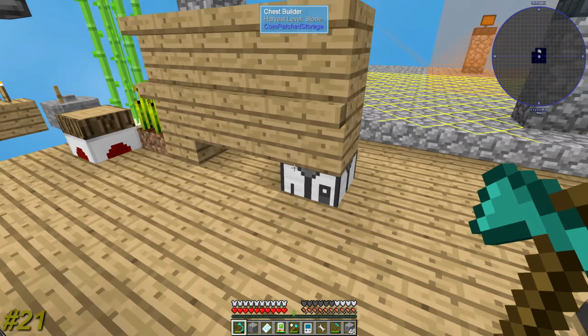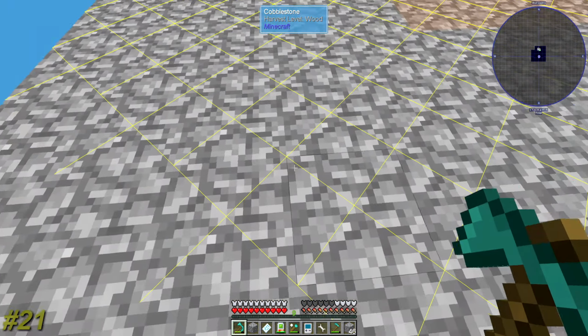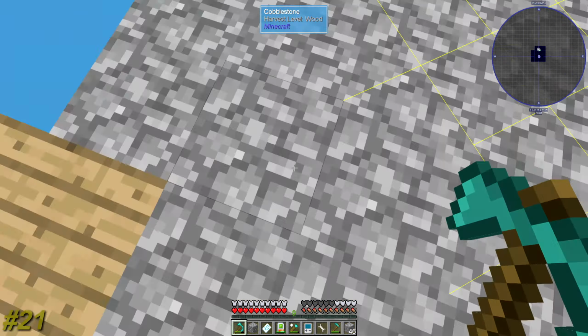So if I go over here, F7, you can see that not a lot of this is lit up. So let's take this spot right here for this cobblestone and place this one here. Boom, now it's lit up. So a lot of incognito lighting can be made.